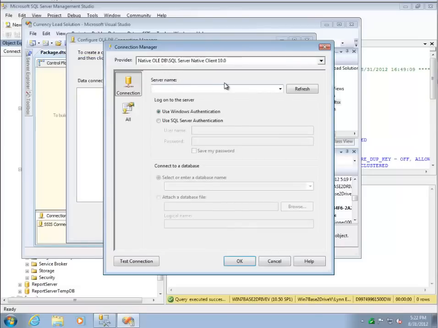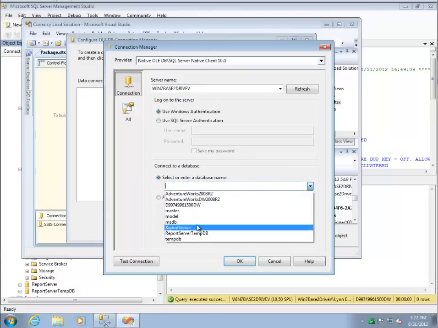It asks me, okay, what server do I want to use? I may have more than one SQL Server. On this particular machine, I've only got one instance of SQL Server, so I'll click there. If I had two or three different instances throughout my network, it would show me those as well. I select this one. Then it asks me, how do I want to authenticate? I'll continue to use my Windows authentication. And then it says, okay, within your SQL Server, which particular database do you want to connect to?